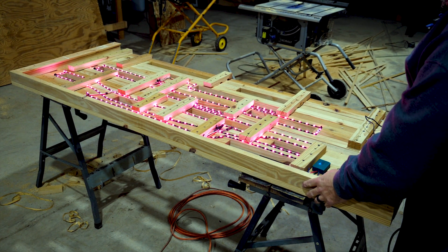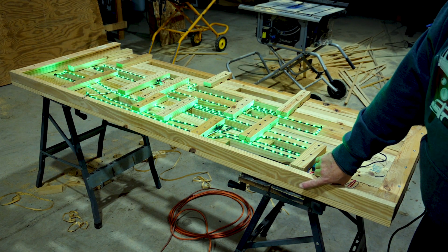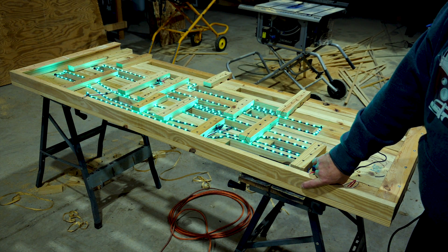I opted to put in a push button on this, so I actually recessed it in the wood. One press turns it off, a long press changes the colors, but I can't get into any fancy patterns or anything that you could normally do with these.